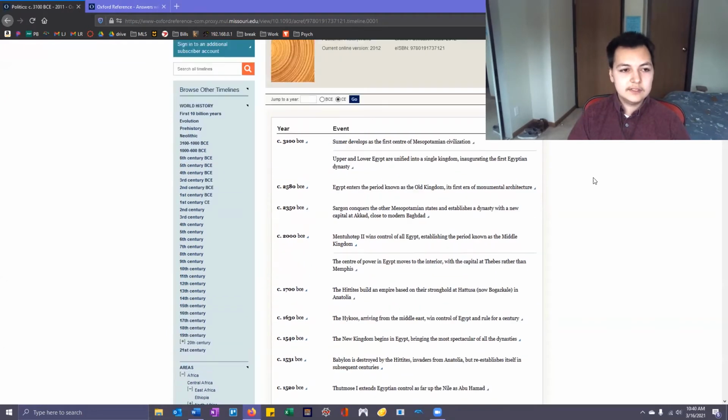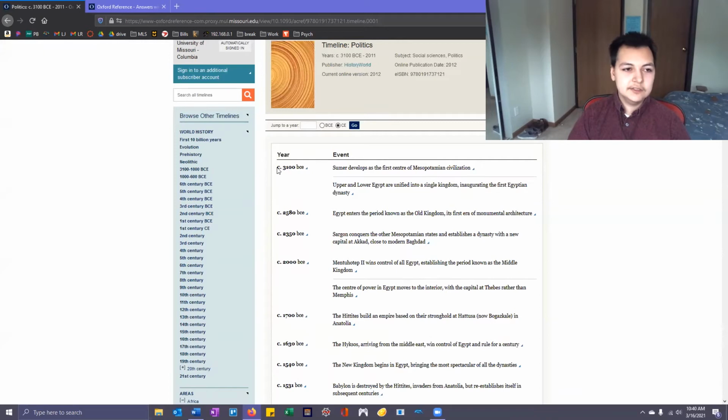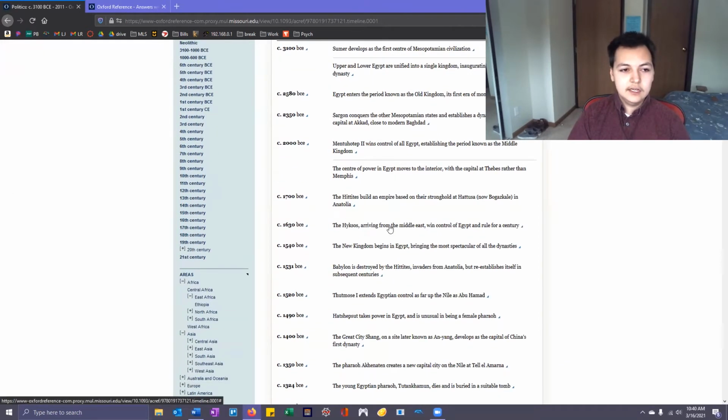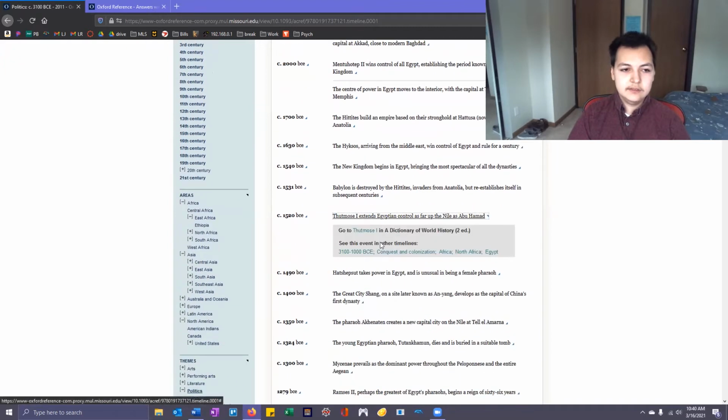Something cool about the timeline, not only does it show you the year and then some information, you can click on any of these that you want and it'll drop down. And what you see in the drop down is the entry from a dictionary. And then you can also see what other timelines this entry would show up on.